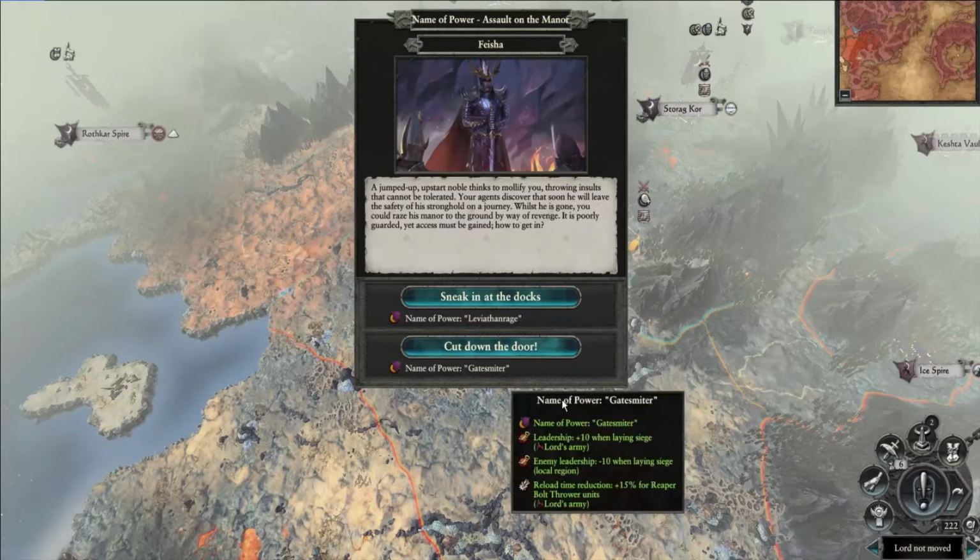We can see the second option here is pretty interesting, Gate Smiter. We get plus 10 leadership when laying siege, minus 10 for the enemy when laying siege in the local region. So the Lord's army gets plus 10 leadership when laying siege, but in the local region, not province, the region that this lord is in, the enemy gets minus 10 leadership when laying siege. So if one of your castles is getting sieged and you bring this lord over, then suddenly it's going to be harder for them to take the fortresses. They're going to lose quite a bit of leadership. And reload time reduction plus 15% for Reaper Bolt Thrower units, so really good for laying siege with this army.